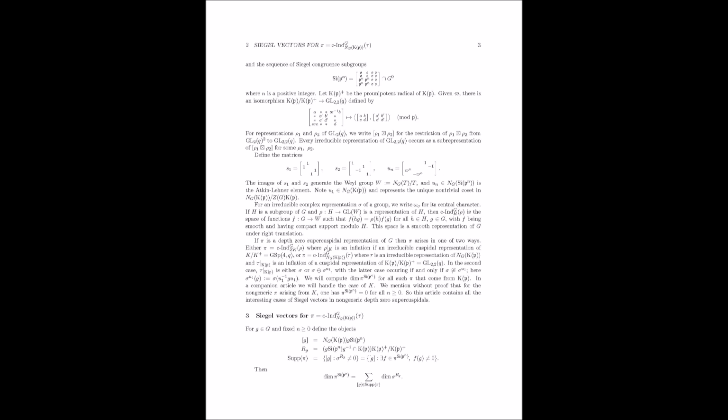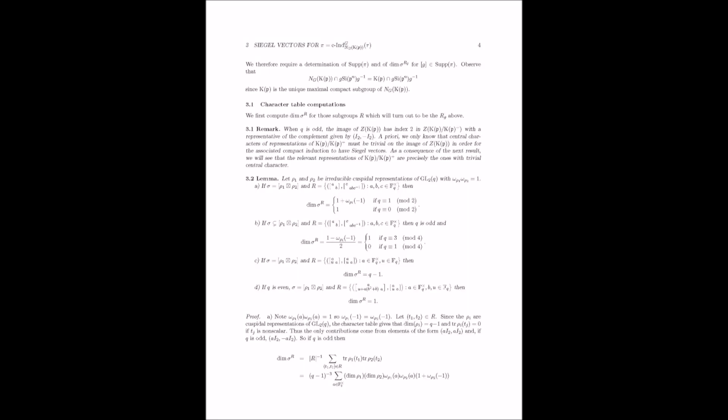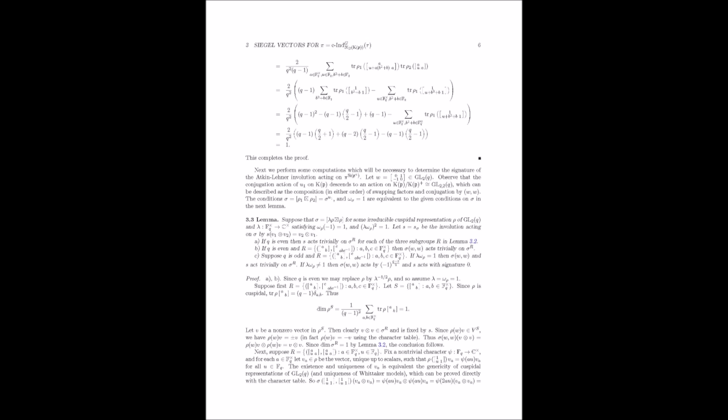Okay, so we've laid all the groundwork, we've explored all the nooks and crannies of sup, and we've developed all these powerful techniques using character tables and cuspidality and conjugation and p-adic valuations. It's been quite a journey. It has, but it's all been leading up to this. We're now ready to calculate those dimensions and uncover the secrets of those Siegel vectors.